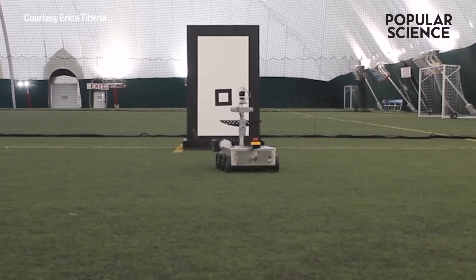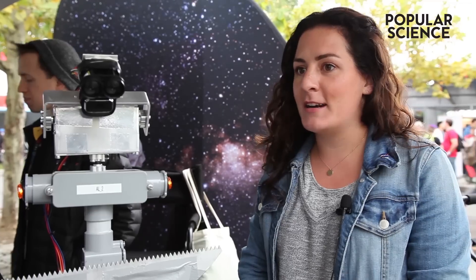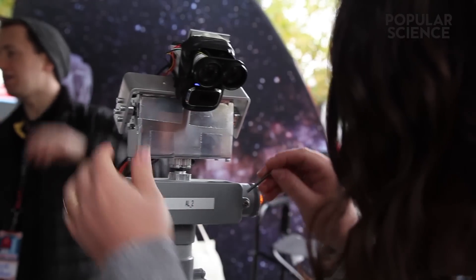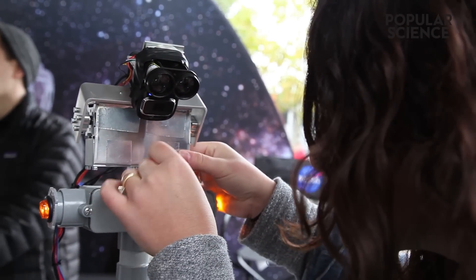Things like GPS or compasses that most people typically use to navigate with autonomous robotics — you can't use them. I'm one of the winners of the level one portion of the challenge. I was the only individual to compete, at least in my year of the challenge. It's a bit crazy to have done it as an individual, but it was also an awesome opportunity. It was really fun.